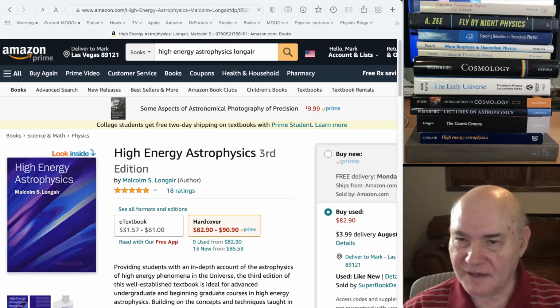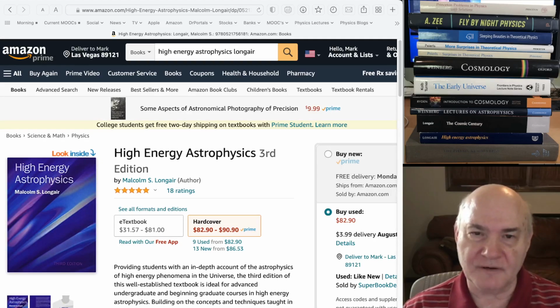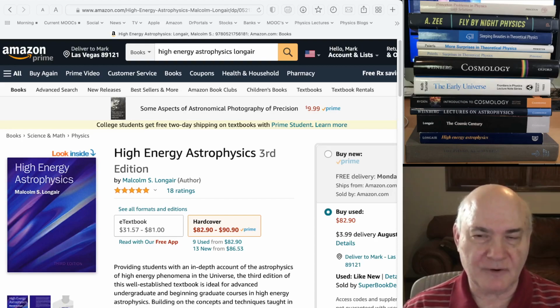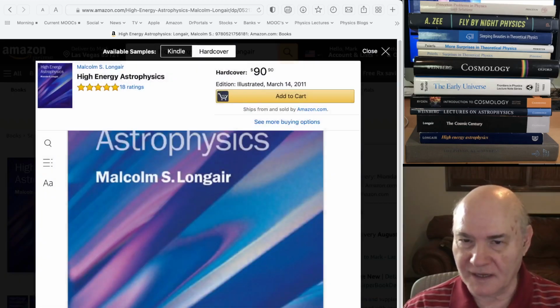When I was at Caltech, I took a course taught by Roger Blandford. Now at, I can't remember, he's at a California school up north. He left Caltech. Might be at Santa Barbara. I think actually he's at Stanford. Anyway, this was an excellent book on high energy astrophysics, and it's been republished several times. I think I had the first edition.